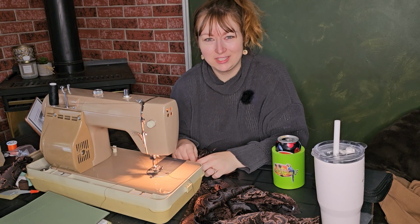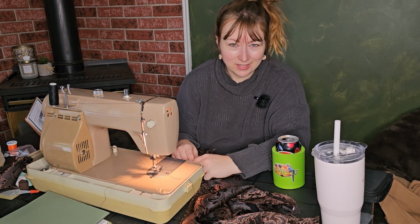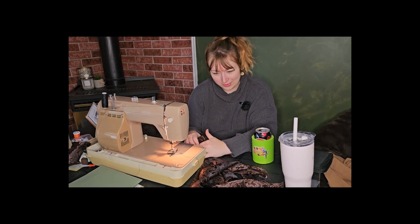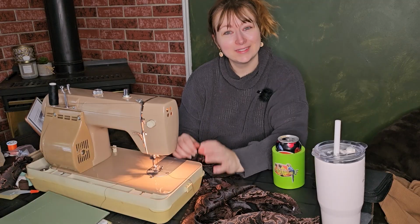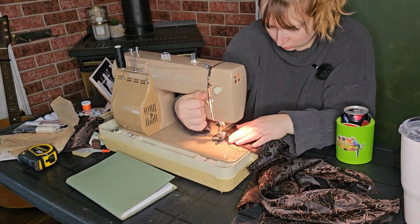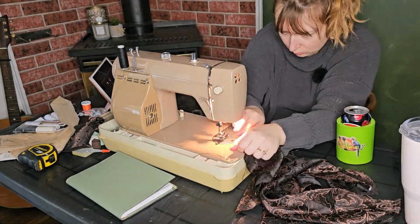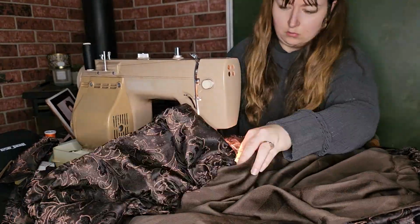So now I can actually start on the ruffles an hour and a half later. Why is this taking 5,000 years to do? Probably because I keep trying to do things that I've never done before and expect them to go really fast. That's exactly it. Okay, ruffle time. After I took a little break and calmed down, I started making the ruffles, and once I got the technique down, it was honestly pretty easy. And then all I had to do was sew them onto the skirt.